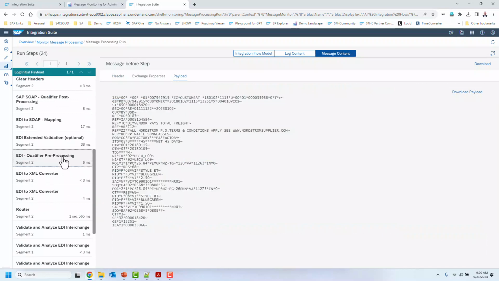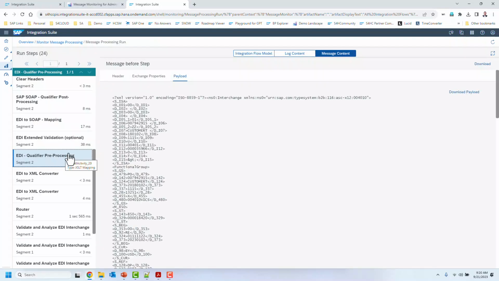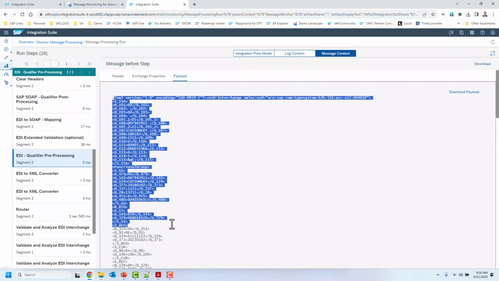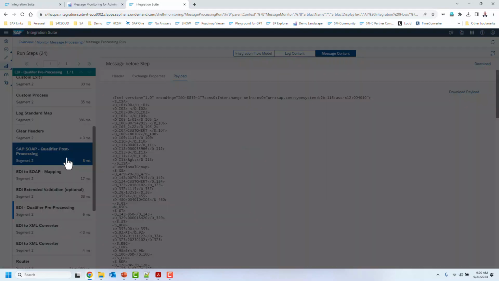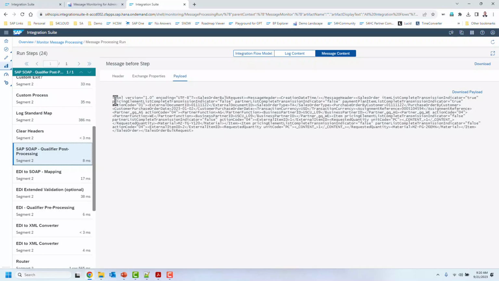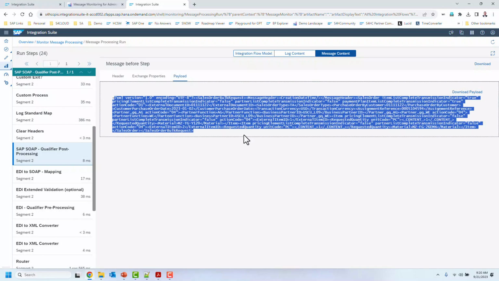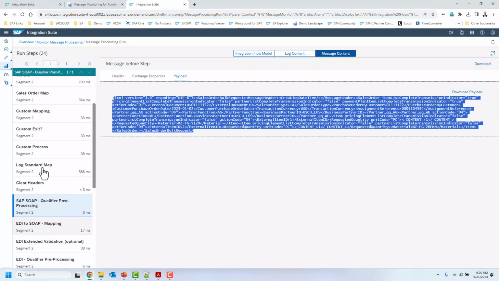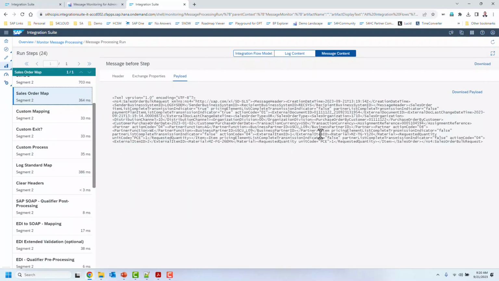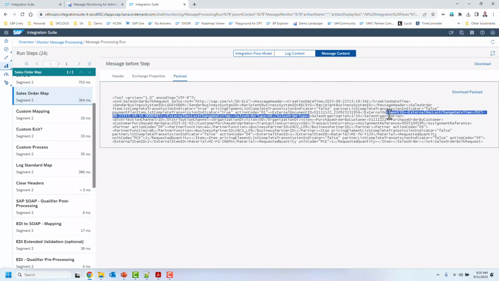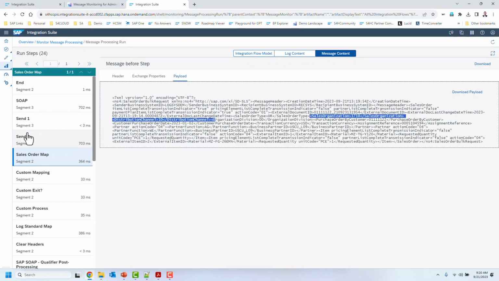Then after the EDI to XML converter step, I have an XML representation of that EDI file. Here is the EDI to SOAP mapping, so now I have the SAP map for the sales order. And remember, I created that custom process to map in the additional data. So after the custom mapping step, I have the sales organization data that I was reading from those configurable properties, and then ultimately the call to SAP.